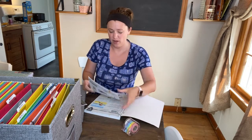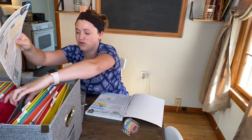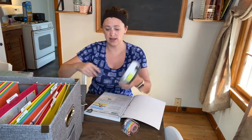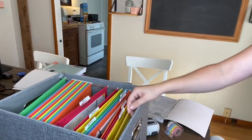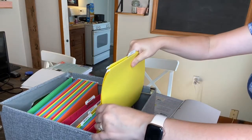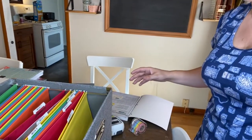And then I do this. I'm putting this so I don't have to write it out, because I have awful handwriting. I will tell you guys that right now. So that's week 7, so 5 days' worth. I put on here, I put week, and then I put what week it is, and I print it off, and I put it on this to put in here so I can see at a glance what week we're on. Then once I am finished with a week, so once she's done week 1, I'll pick up week 1 and put it towards the back so the week that we're working on is right up front. It doesn't matter if you skip weeks, it's all about what the parents want to do.